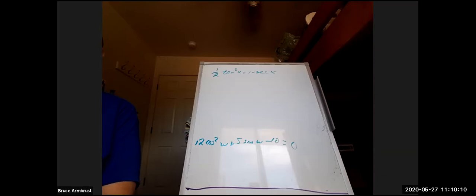So what we'd really like to do is be able to make it so that we have only one trig function. So question for class, is there a way that we can change this so that it's all just tangent or just secant? Do you see something we could do to do that?